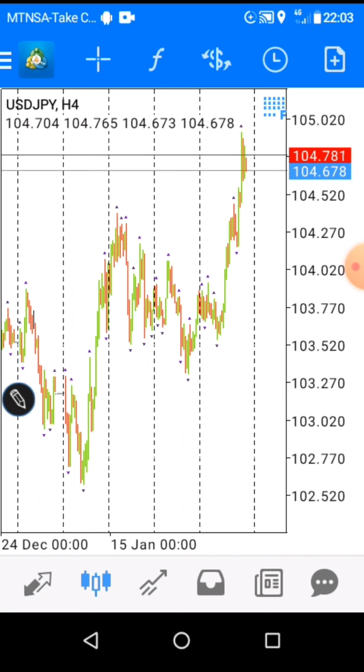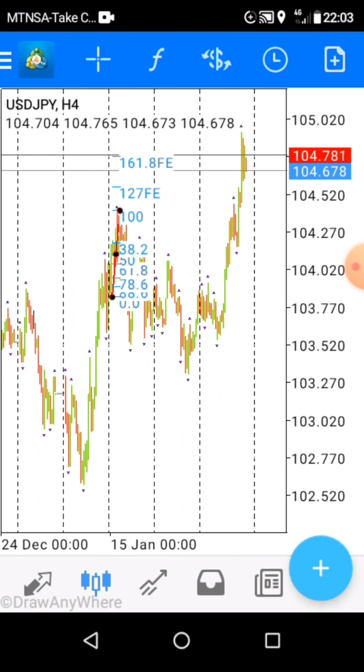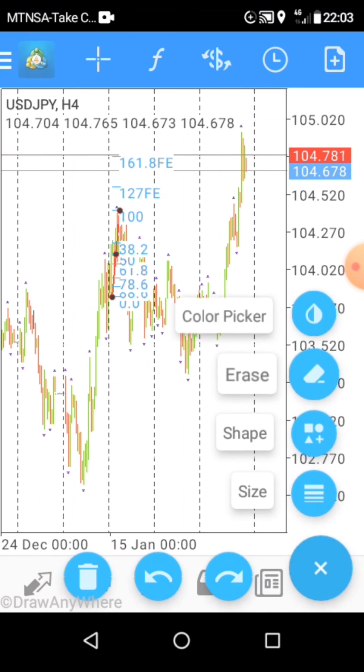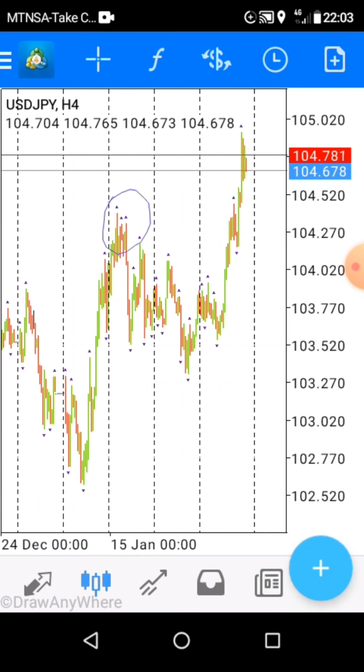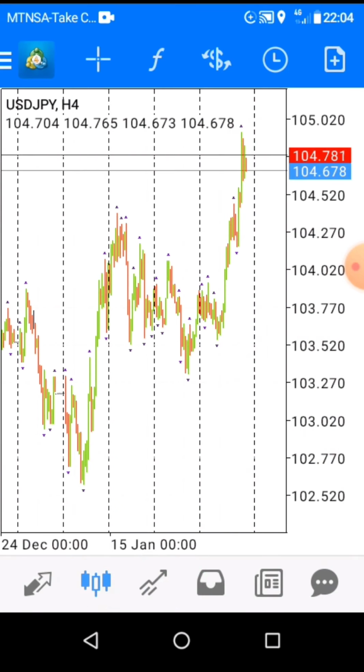Fibonacci tool. Sorry about that, I was stuck a bit. So we're just going to plot our Fibonacci tool from the top. So this right here is the previous high, the high that we had before we could have this one, and this one is the low that we had before we could have this higher low here. You feel me? So yeah, just to get a basic understanding of what I'm doing here.